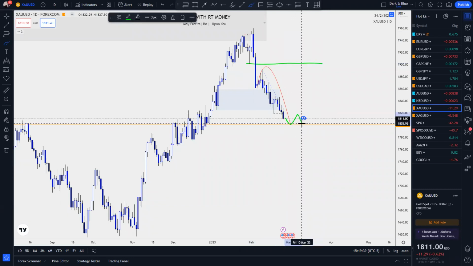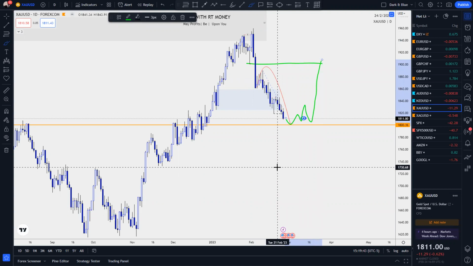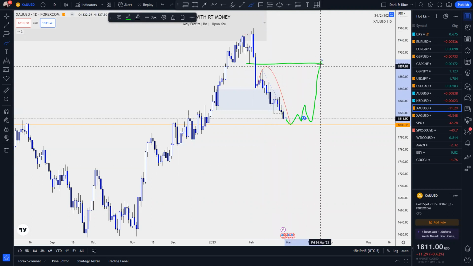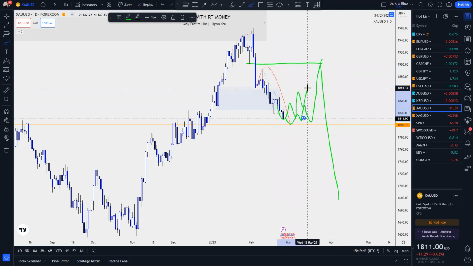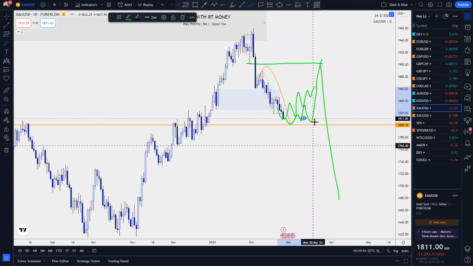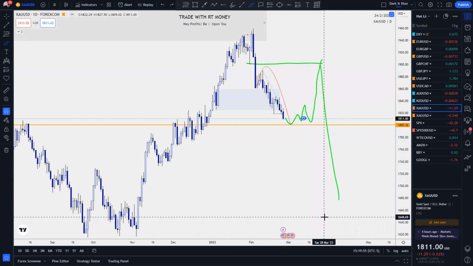So I'm looking, because I think there's going to be a pullback. I think price is going to flag before the next move down. I think we're going to see that flagging to some degree, and I'll be looking for confirmations for a short to take it down. That's what I'm going to be doing.